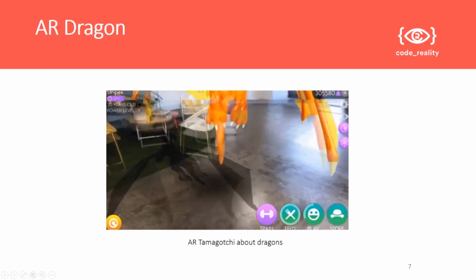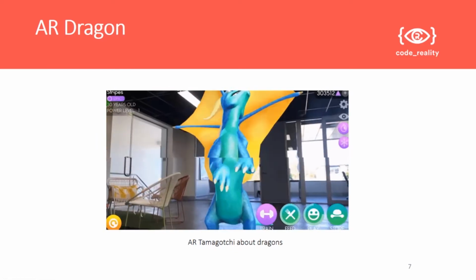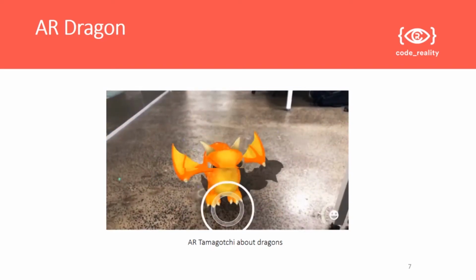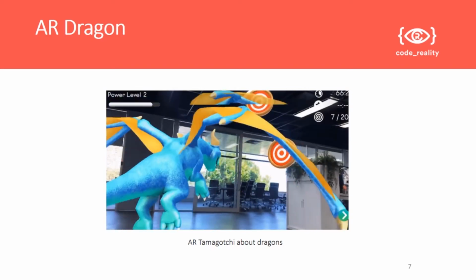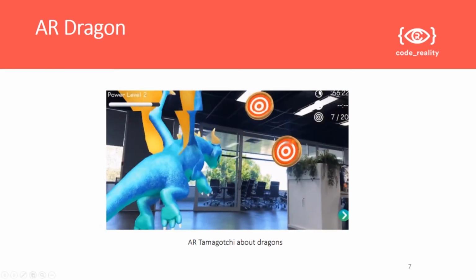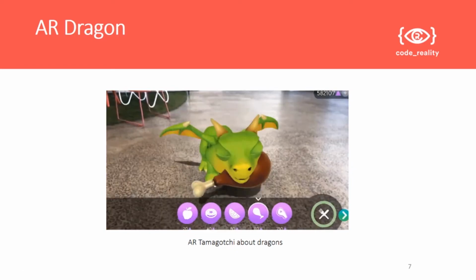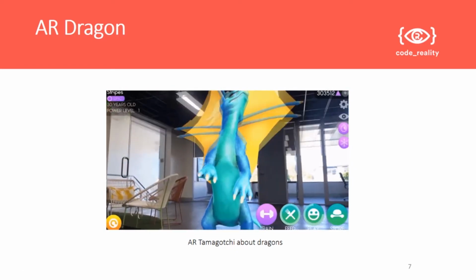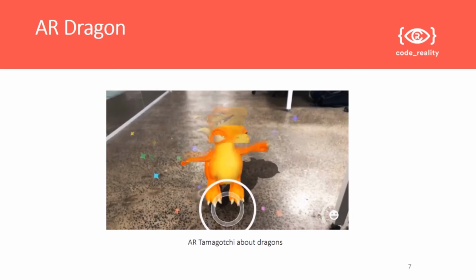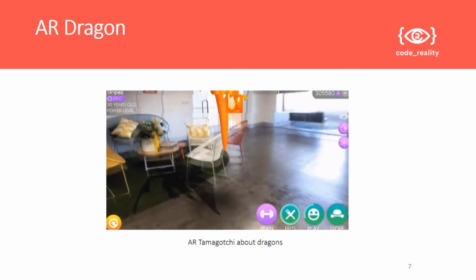AR Dragon. This game is basically Tamagotchi with AR elements. At the first glance I can tell that this game uses AR in a very poor way. Virtual characters are simply drawn over your phone camera. At the same time, maybe fans of Tamagotchi don't really need any additional AR features, and in this particular case, just seeing your virtual pet in the real world is enough. Do not forget to think about your target audience.